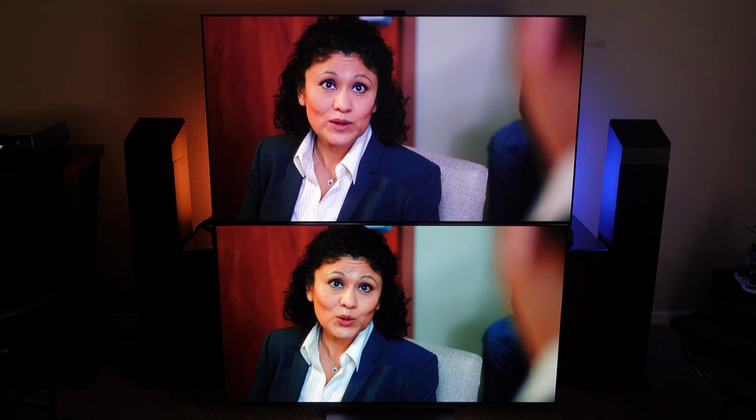And listen, guys, what I'm about to say is just keeping it 100% with you guys. All right, the LG looks great too. It looks absolutely good too. Her shirt, now keep in mind, these are presets and modified presets that I have for me. However you decide to calibrate, soft calibrate, or professionally calibrate your TV, it's going to be your business, not my business, but your business, right? But for me, the LG looks great.